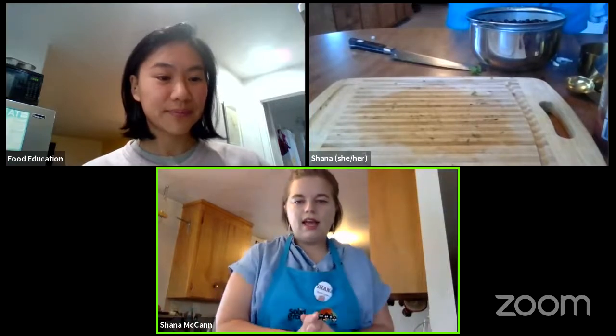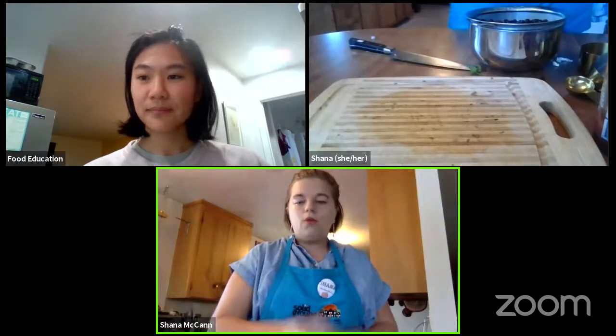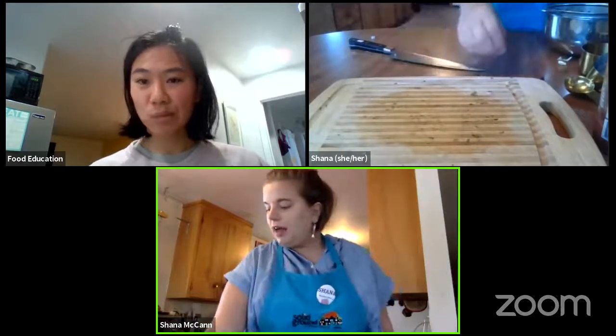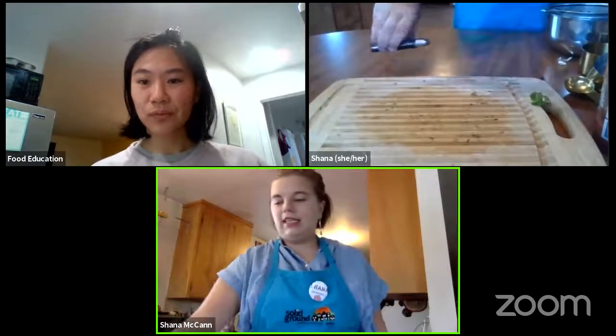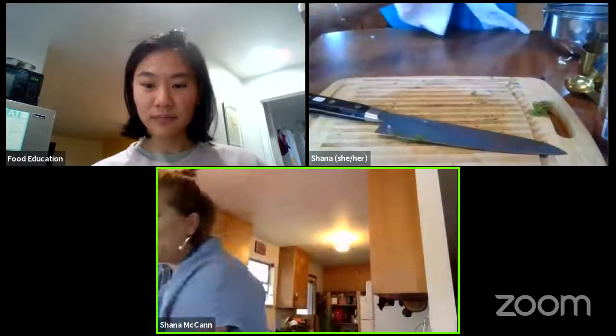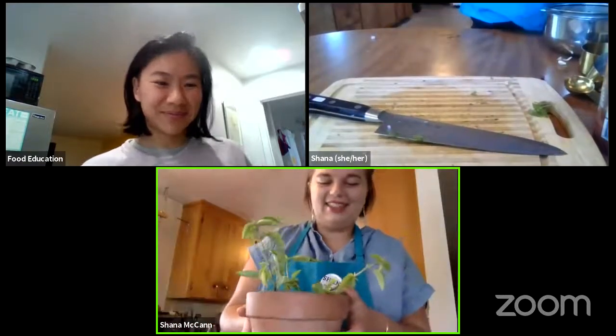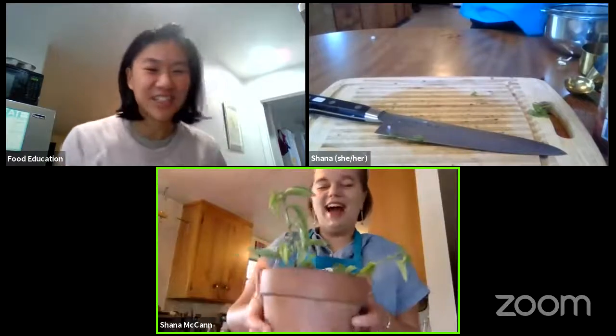All right. And so one thing with the herbs, so I mentioned that I grew some parsley. You can grow herbs pretty easily at home. You don't need a lot of space for it. And so you can kind of see my herb plant has seen better days, but it's actually still going okay, I swear. I'll share mine.